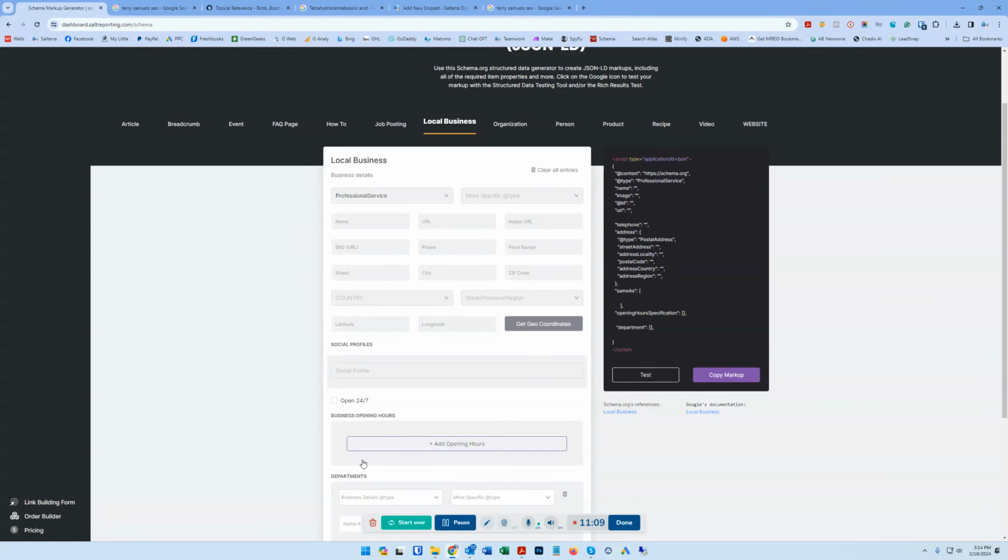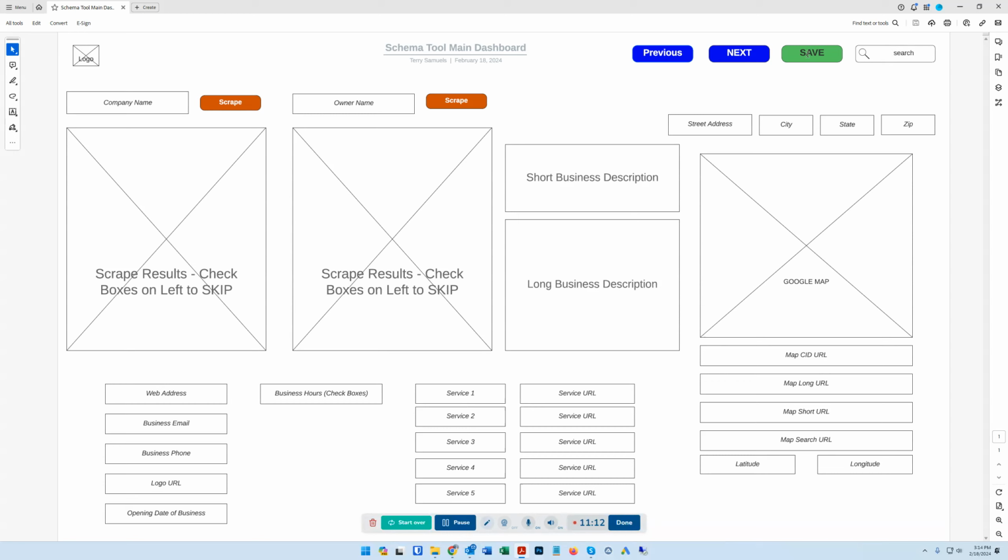In the dashboard, like I said, I have a save, next, and previous. If we did a next, maybe we go in and start asking them on the next dashboard more about a specific service, and ask them specific things we need for those to populate. I have all this stuff in the template, so it should be pretty easy. And we can save that. We can search the database and say, I want to find all the web design schema that I've made.